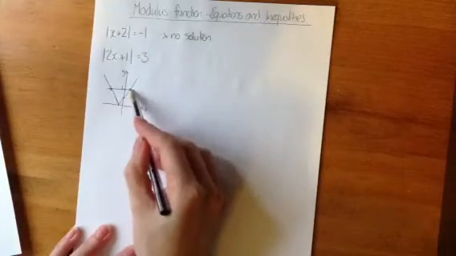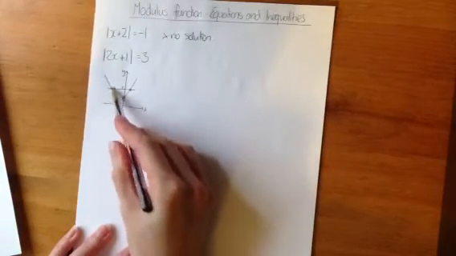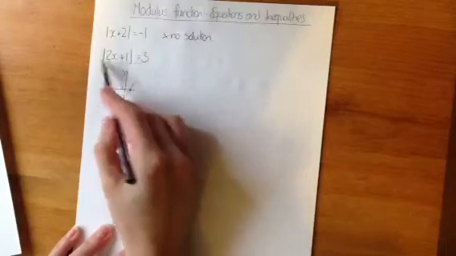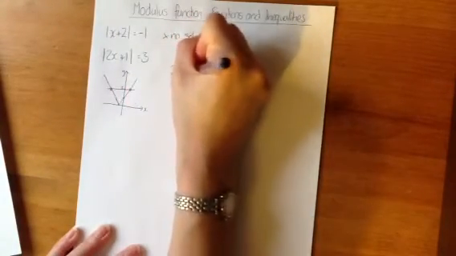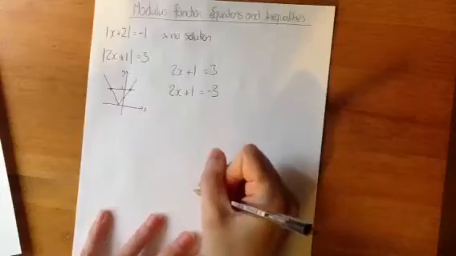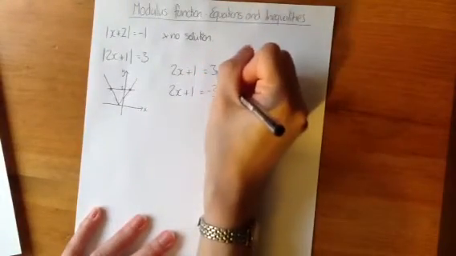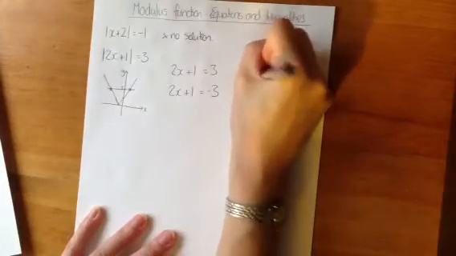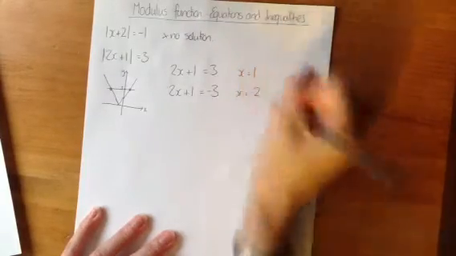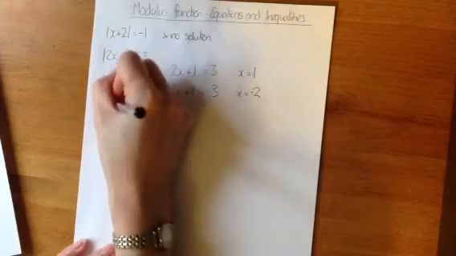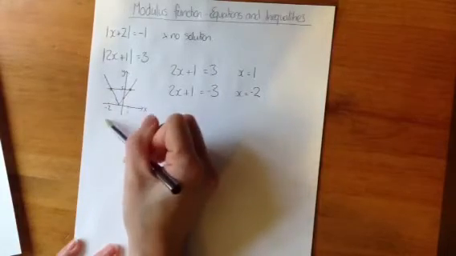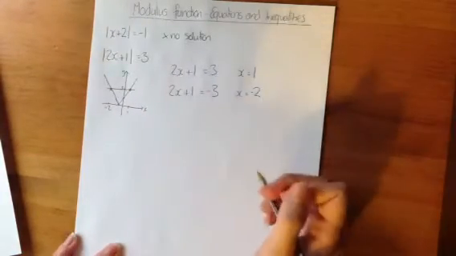And our two solutions are when our solution is 3, but also when our solution was minus 3 and has been changed by this. So all you would have to do is just solve the equation twice, once for the positive value and once for the negative value. Okay, nice and simple. So to solve this one, then you'd obviously take that over there, and you'd get a solution of x is equal to 1. And if you do this, that would give you a solution of x equals minus 2. So they're your two solutions, x is 1 and x is minus 2, because our two y values are both 3 at the moment, but they would have been 3 and minus 3. So they're the bits you need to solve.